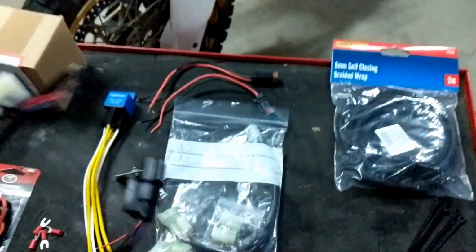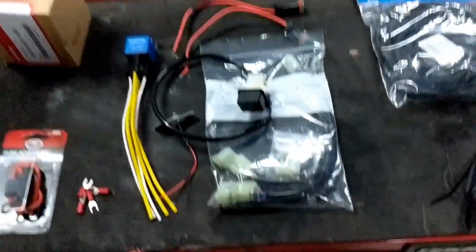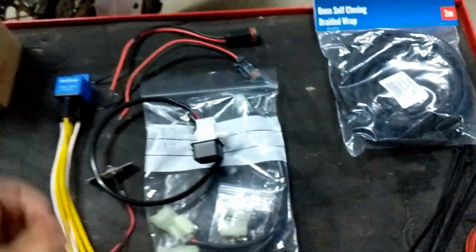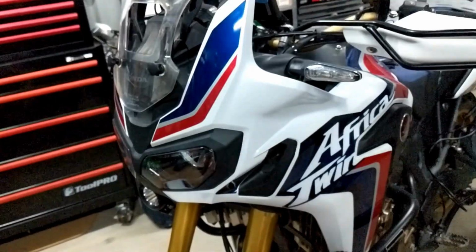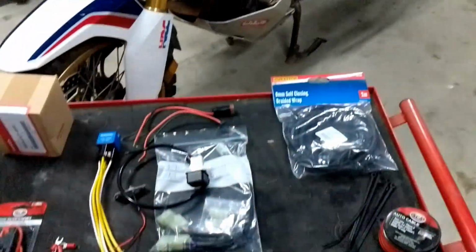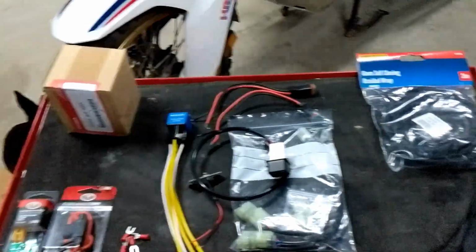The way I'm going to wire that up is when the high beam is on, the green light will turn on in here, so then I can see where the button is on the dash to push. And once I push that in, I'll also wire it up so that the factory dash light will come on to show that the spotlights are on. So a little bit of wiring involved, nothing too tricky. Should look really OEM, work really great.